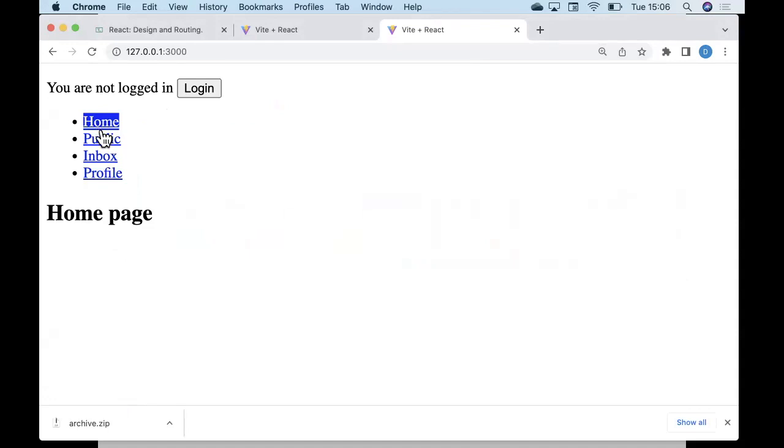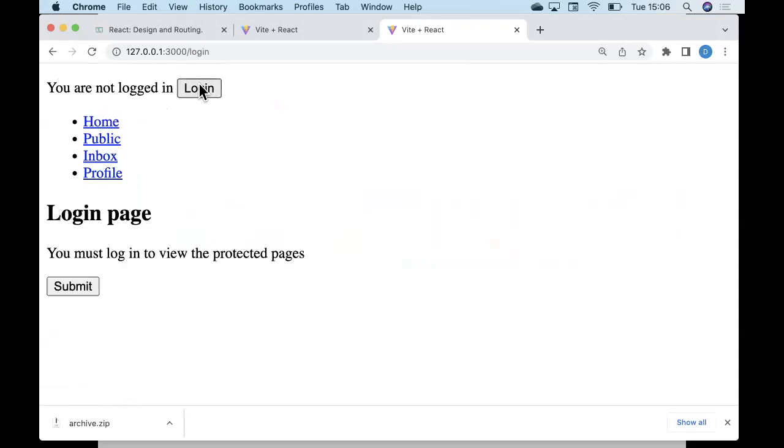The home page and the public page are accessed without authenticating. You'll notice here on the top as well, it's telling me that I'm not logged in at the moment, which is just fine. I have the option here of clicking on the login button, which would bring me to my login page, and I'd fill in my username and password, which I'm not really interested in. And I click on my button to trigger the validation.